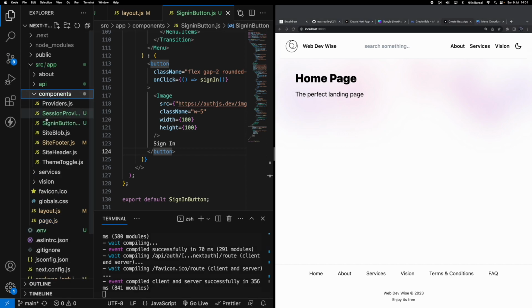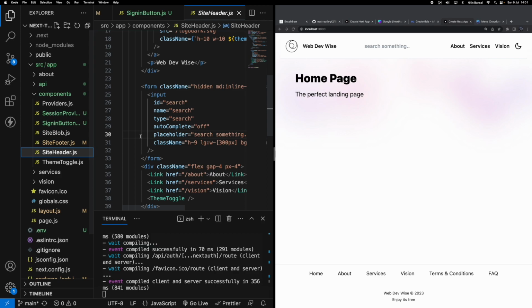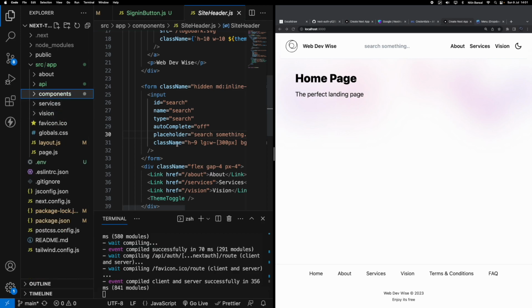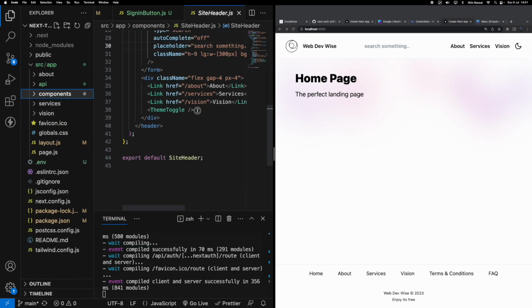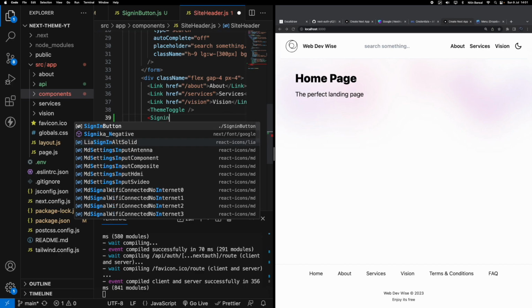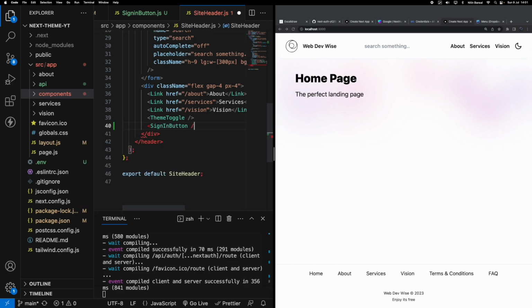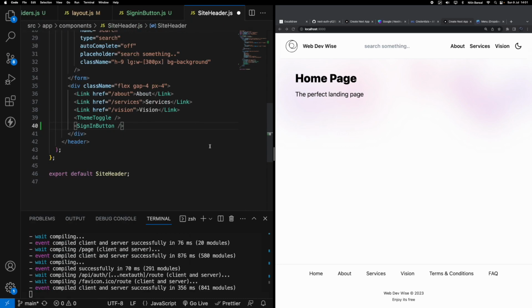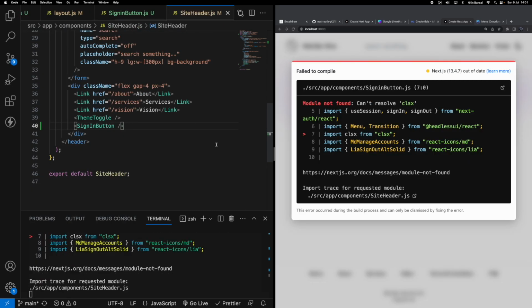Let's open the component folder again and go to the site header component. Just next to the theme toggle, I'm going to import the sign in button component and give it a quick save. Module can't be found.